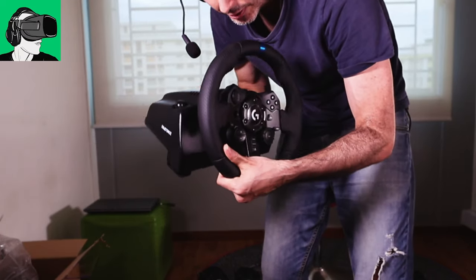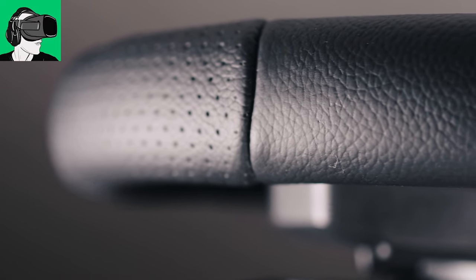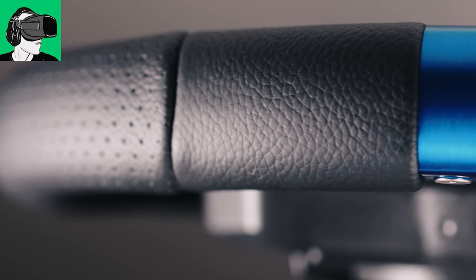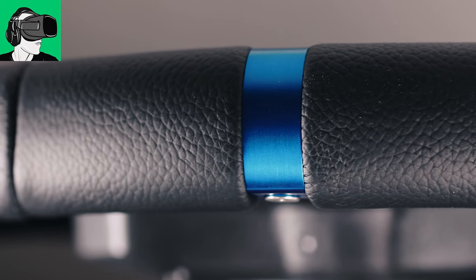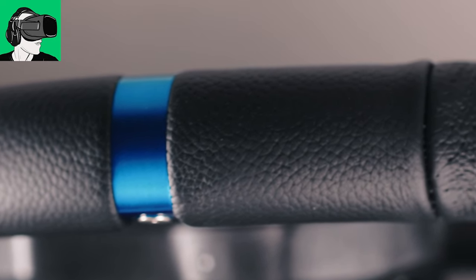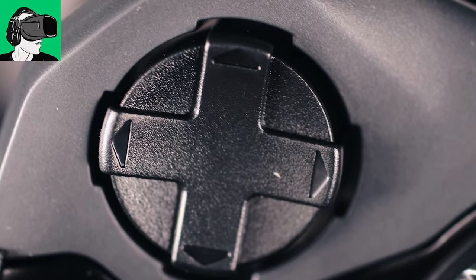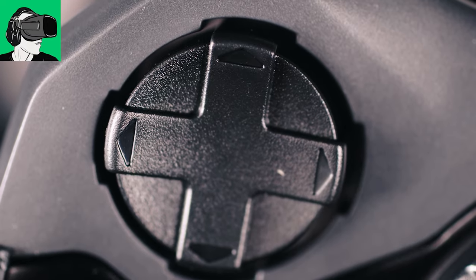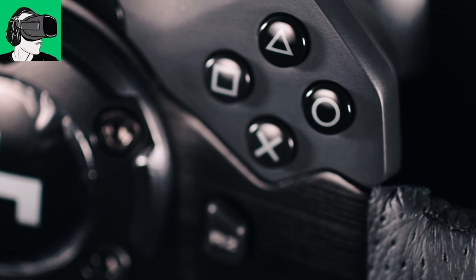And then the steering wheel smells like leather. I'm not sure if it is leather. I'll ask Logitech, but it does smell like good quality leather. It smells like a proper steering wheel. And then, of course, we have all the buttons on the front as well. So this is pretty awesome. It looks really cool, guys. It just looks really, really awesome.